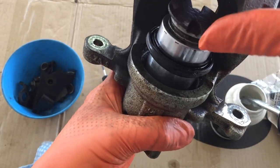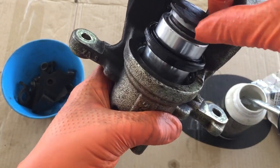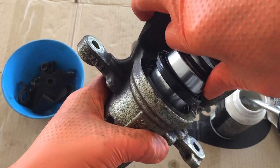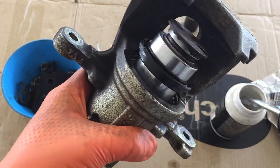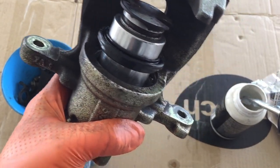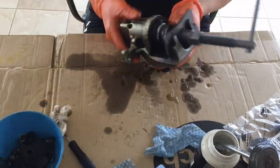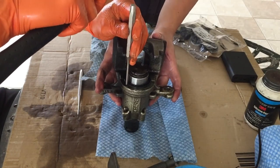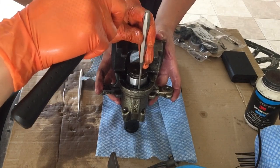To install the piston into the caliper, start off by lubricating it with brake fluid and then push and screw in the piston. This is going to be a tight fit because of the seals holding onto the piston body. Once it is securely fitted, use a caliper piston rewind tool to fully compress it back into the caliper. Next, use a pin punch to gently tap around the dust cover to get it to sit evenly into the caliper body.